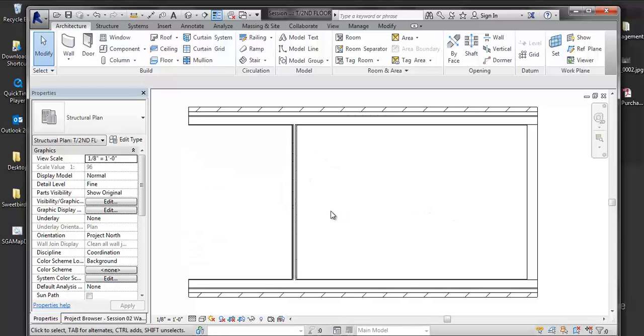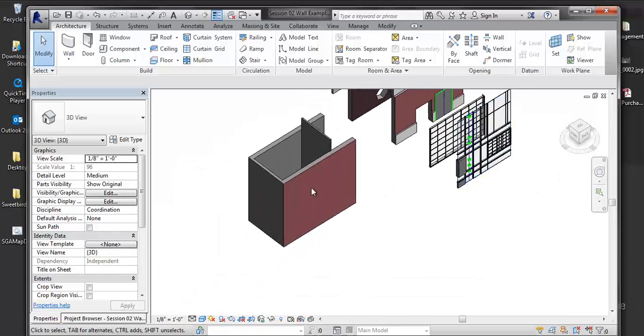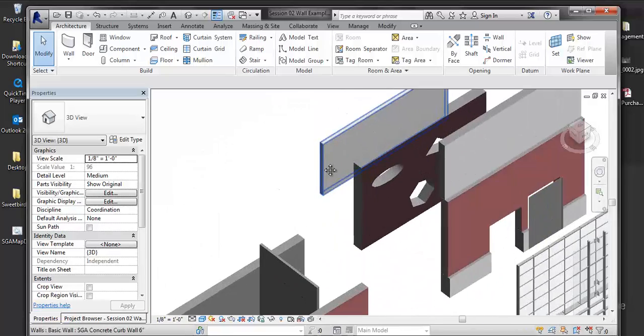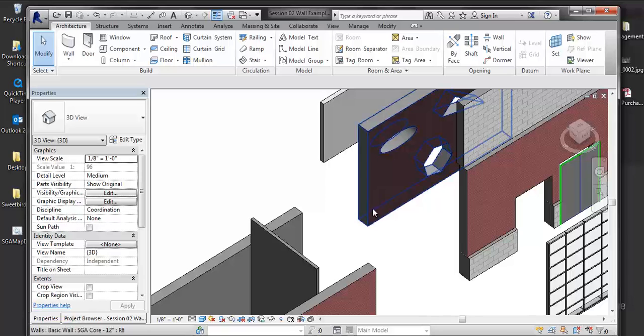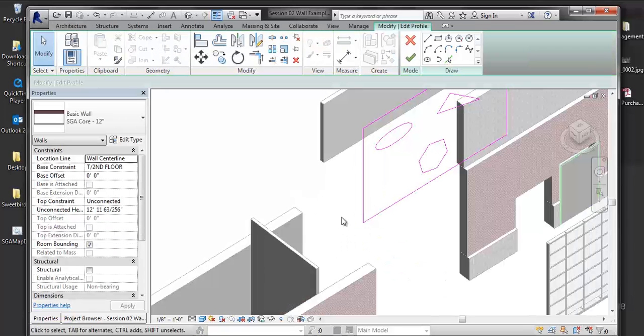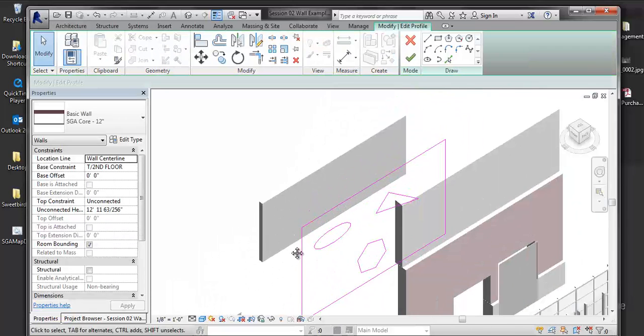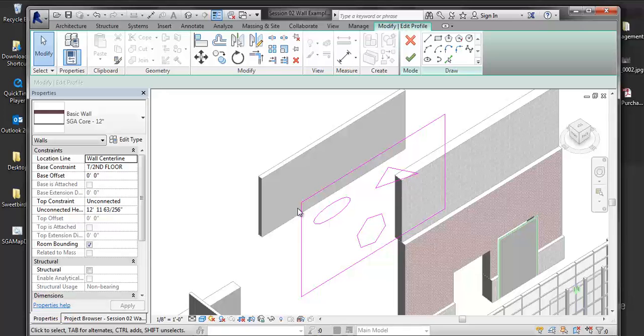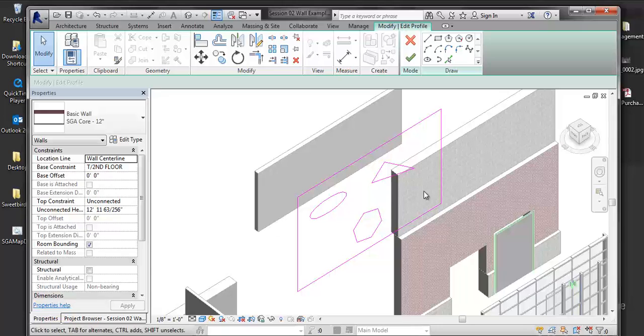Let's go ahead and go to a 3D view. So again, to get to the 3D view is up at the top. So here's our box. The next step is really understanding that there are going to be cases where you want the wall to have certain openings in it. Maybe the wall profile is slanted in some way. Perhaps it's something as you see in the example here.